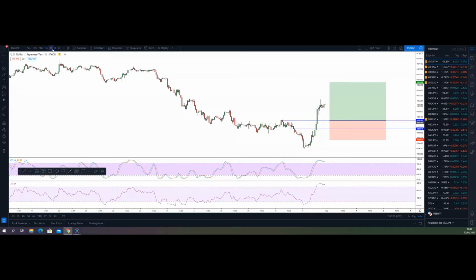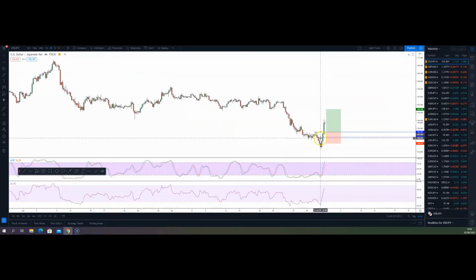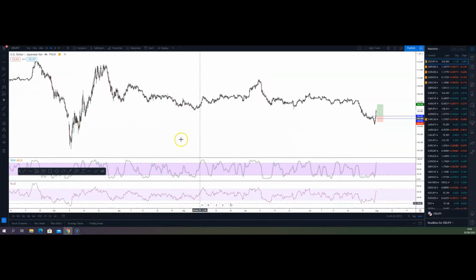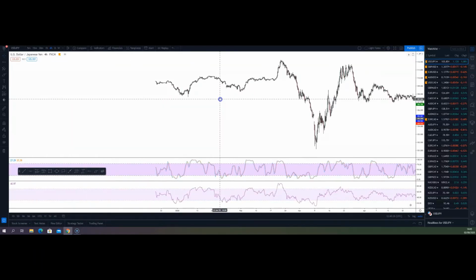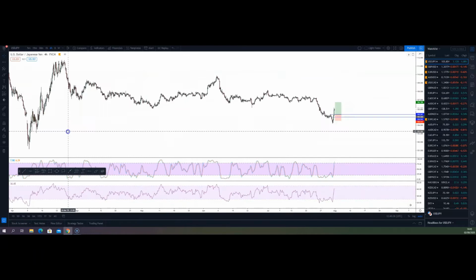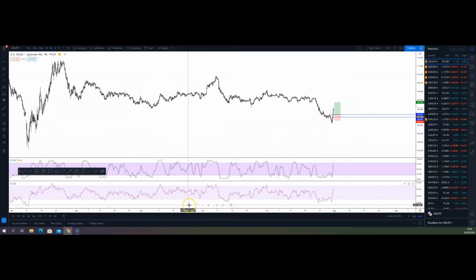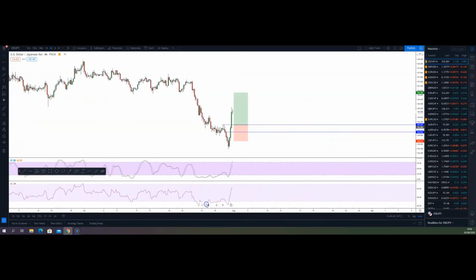But if I go up to a different time frame, you should see. So on the first blue line, we had a nice bit of structure back on the 16th of March, which is obviously a key time for Forex due to the virus. But basically, I'm very confident in either one of these two areas.